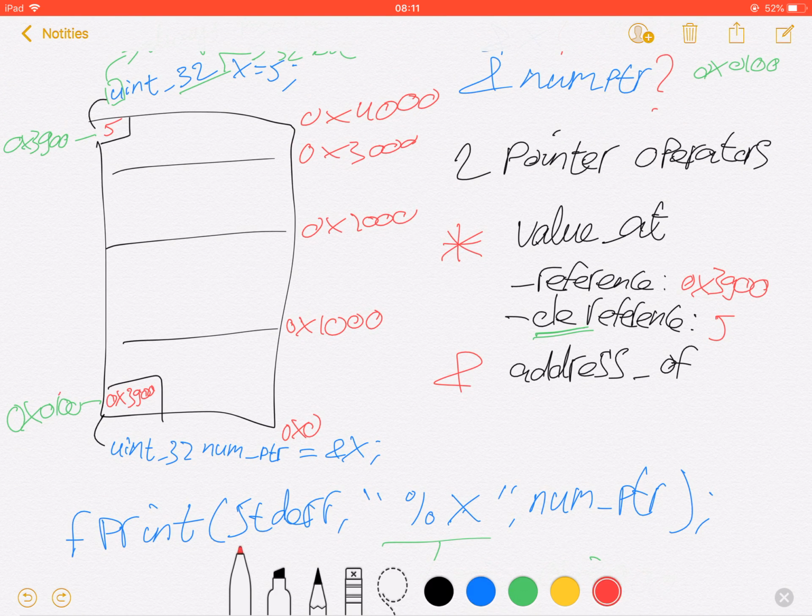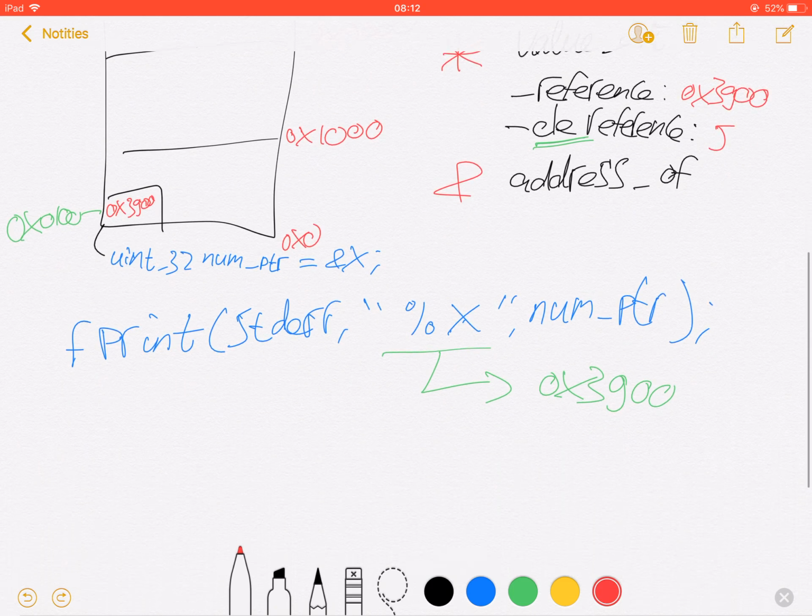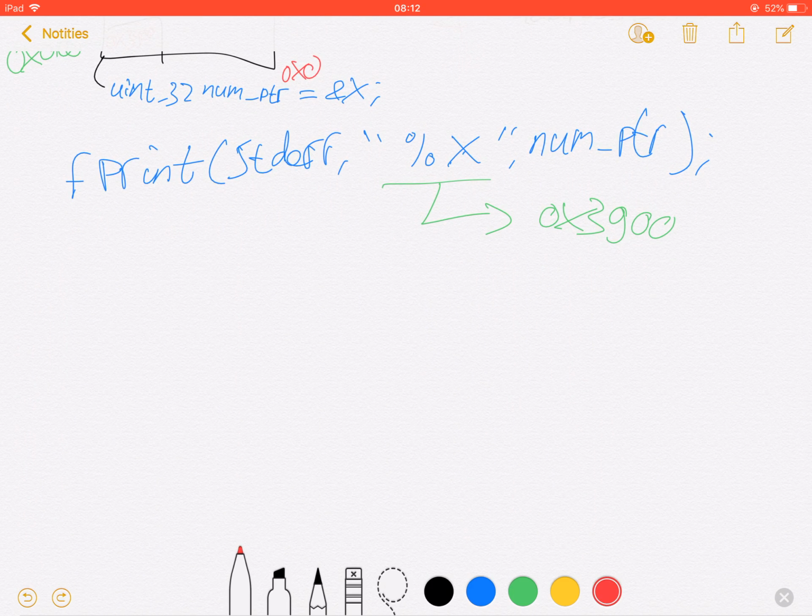Namely, this would be the one with the address of operator, and that one would be with the star operator, right? And then this one itself would be if you just used the variable name. So I think that's quite interesting, because that's really the magic of pointers.